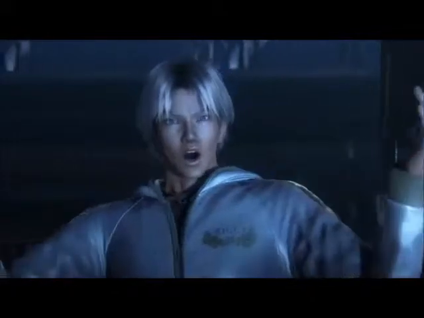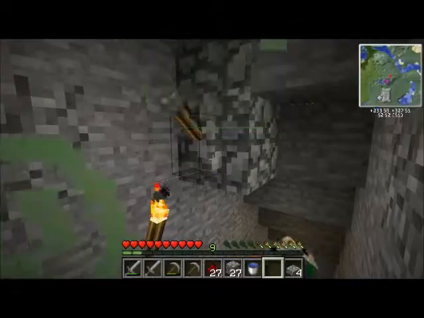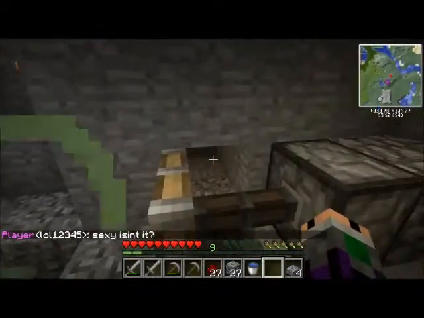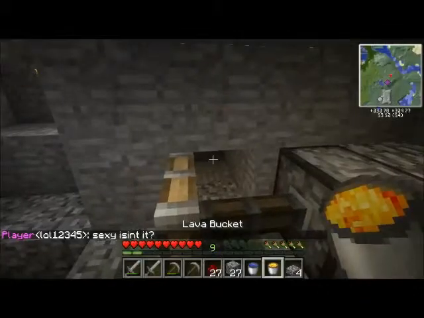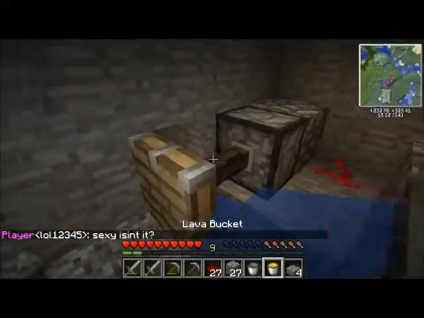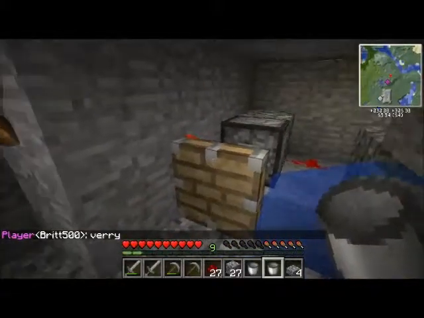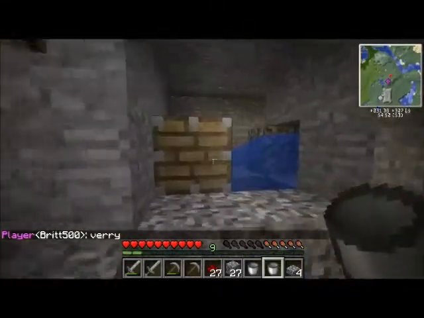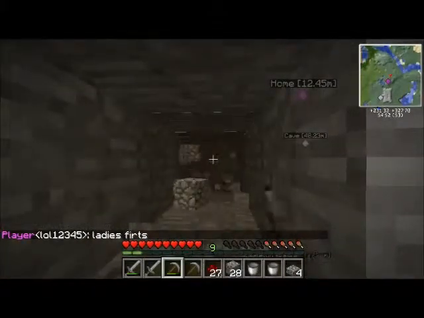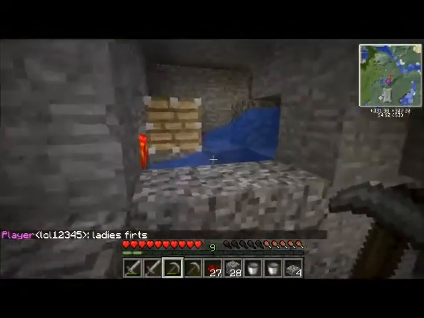Excellent! It works. Okay, so everything's all good now. Let's test it out. So we'll get the bucket of lava here. Actually, water goes first. Okay, there we go. Lava is next. Let's hope this works. Alright, here we go. We're also going to need to make a hole, just in case. There we go. Alright, here we go. So, hit that lever.